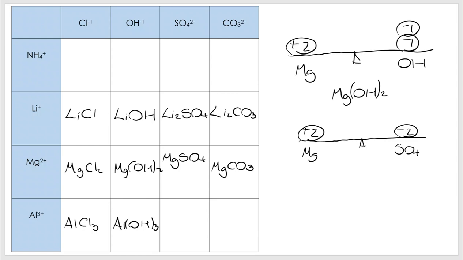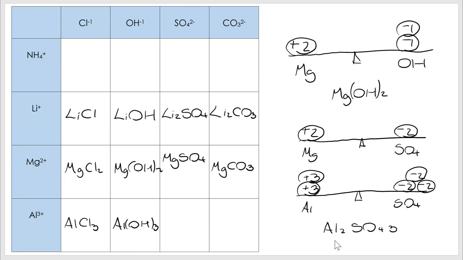Now let's consider aluminium with sulfate. Now we saw with aluminium oxide plus 3 and minus 2 that we are going to get multiples on both sides. Here I need 2 aluminiums at plus 3 each and 3 sulfates at minus 2 each. So that's Al2SO43. But as I read that, that looks like Al2SO43. Here's an example where we need brackets. Brackets around the SO4 now tells us we have 3 of the SO4. And we're going to move on. Same thing will happen with aluminium carbonate, Al2(CO3)3.